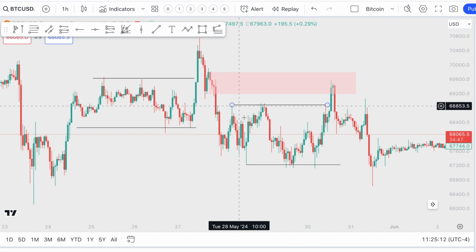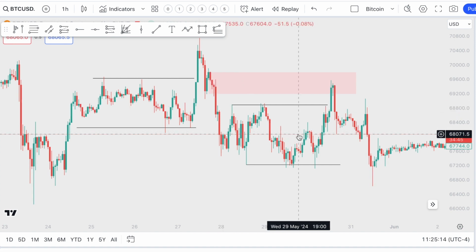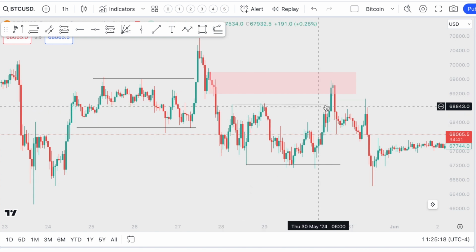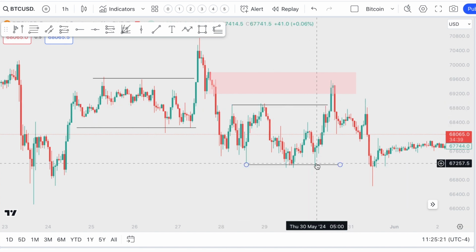So we were, I think it was Tuesday, yeah, it was right here. We were within this range. It was Wednesday. And we had a set of equal highs and we had a set of equal lows. Now usually what happens is when you have a range form and you've got equal highs and equal lows, you often get a fake out, right? A liquidity grab in one direction before price pushes in the other direction.